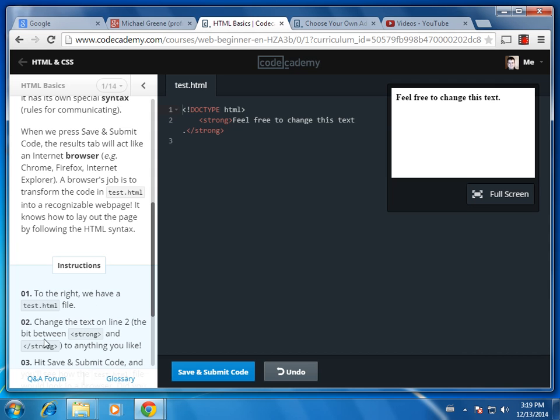Change the text on line to anything you like. So as you'll notice, feel free to change this text.